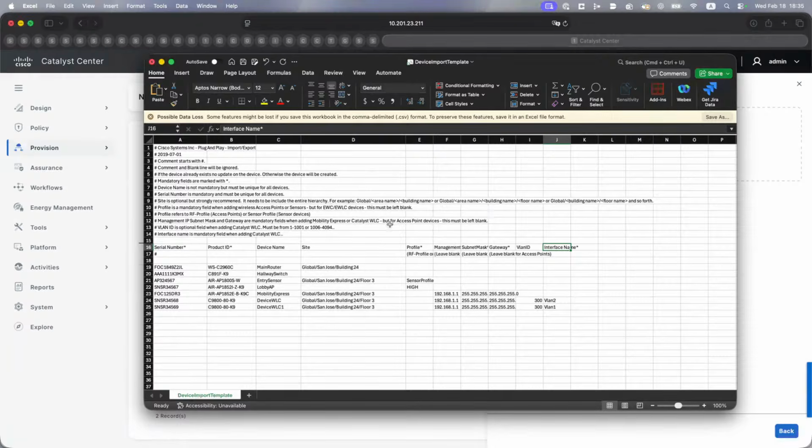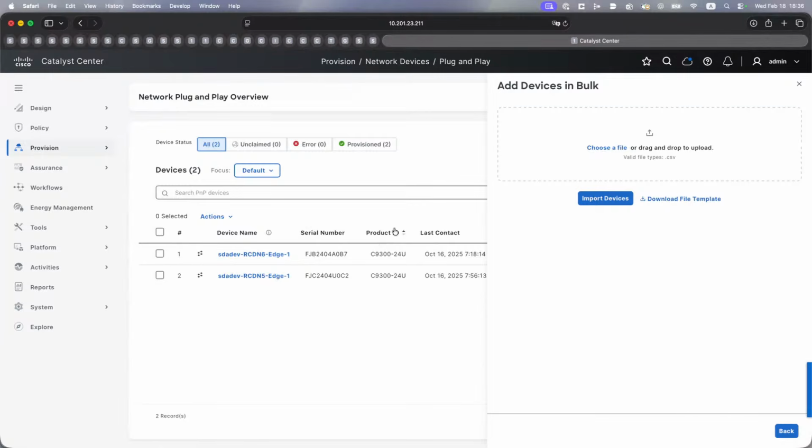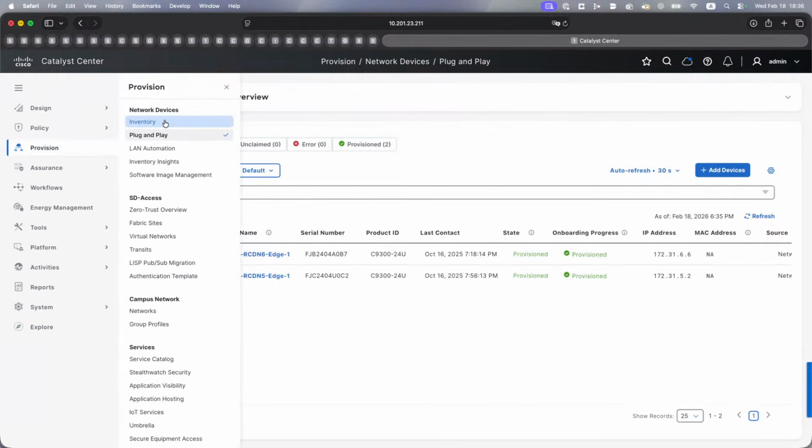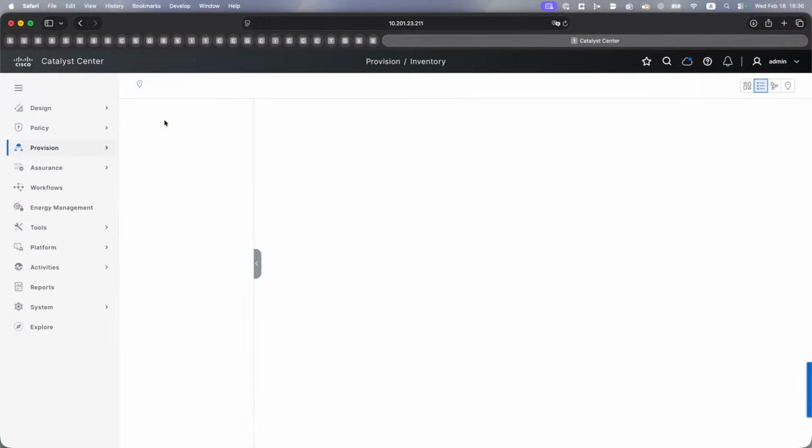So you can fill that, and you can add 100 devices here, and that will be added to your discovery. Catalyst Center after that will try to reach them and start managing them. So you can see it's a very handy way to add many devices in the same way. Or you can do discovery, will take maybe a little bit longer. So that's the way that we will be able to get devices into the inventory.